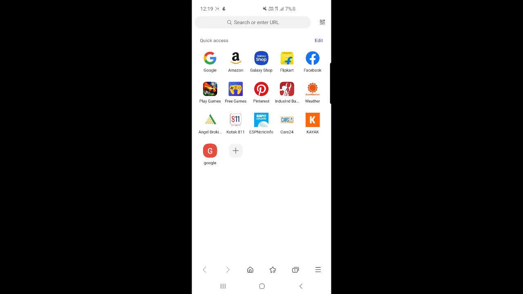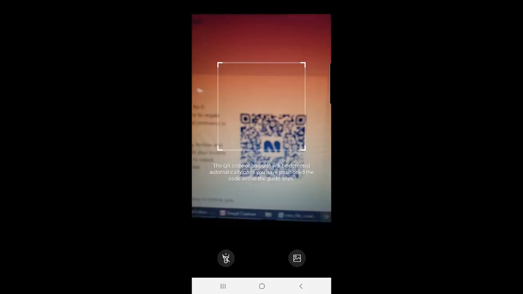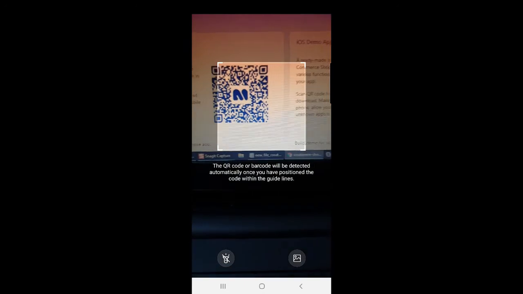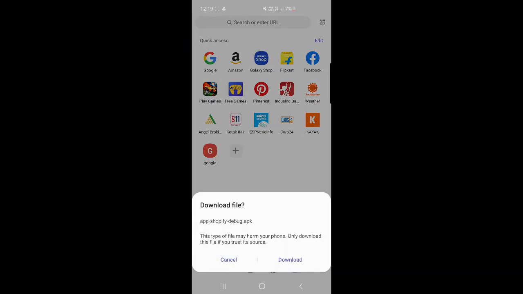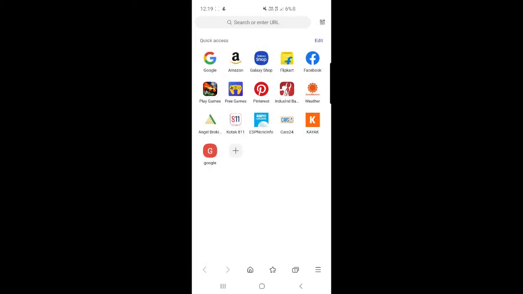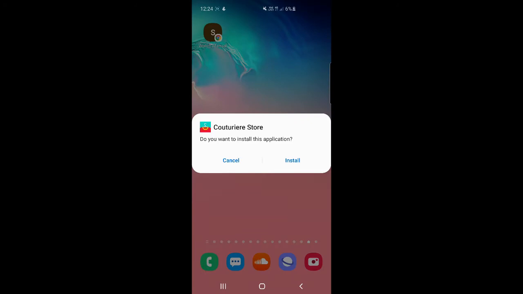Right now you can see that I've opened one of my mobile device browsers, and I'll tap here on the QR code reader on the top right hand corner. You can make use of any other QR code reader as well. For the Android demo, I'll be scanning this particular QR code. In a few seconds, you can see that we need to download a file. So I'll tap here on download file, and then on download. That will start the download. In a moment, after it's downloaded, we'll be installing the app, and I'll be showing the rest of the process thereafter. I've downloaded the demo application, and now we'll be installing it onto our mobile device.